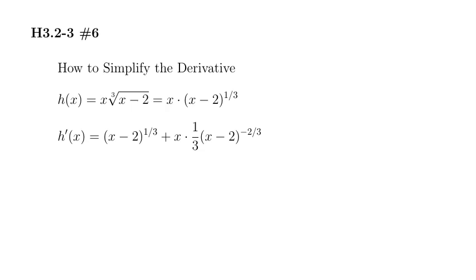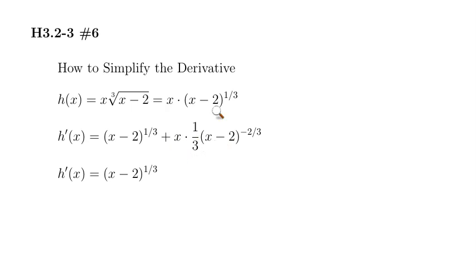So we have this. What I'm going to do next is start rewriting it. h prime of x is equal to, for the first term, I'm going to keep it exactly the same for now. I just copy it. The second term, I'm going to make a little bit of changes.